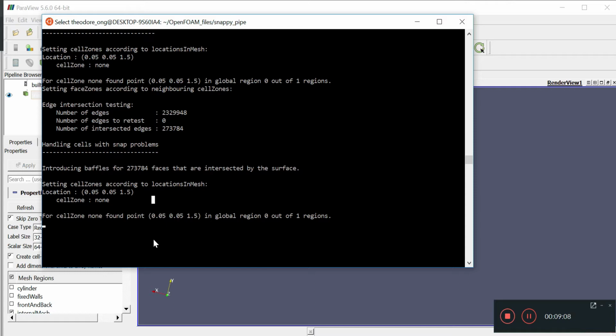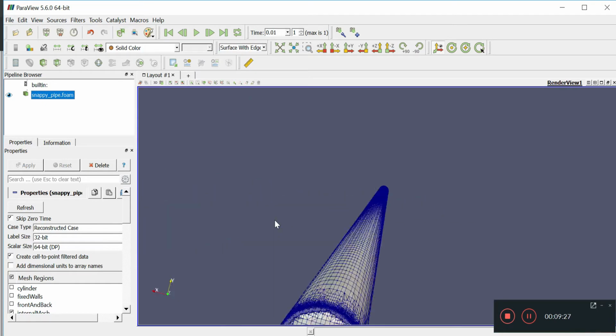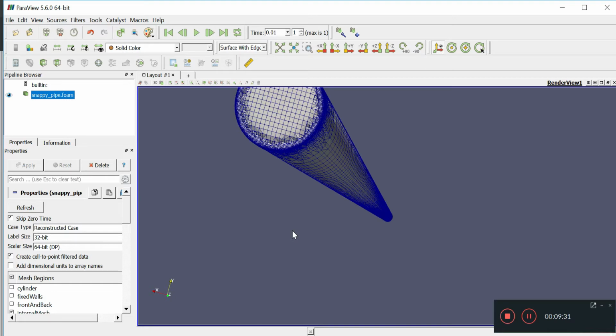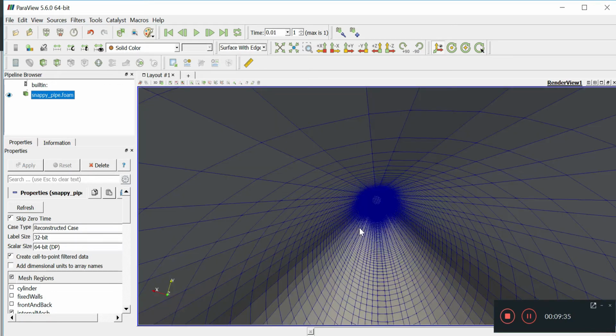And of course, the more cells you have, the more accurate your snap is going to be, or it's easier to get an accurate shape with your snap. Look at the surface with edges. Yeah, you realize how good it is. Okay.